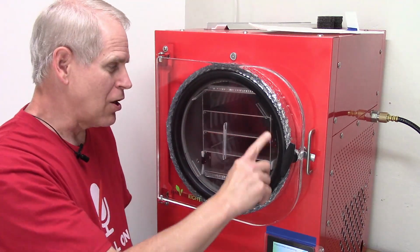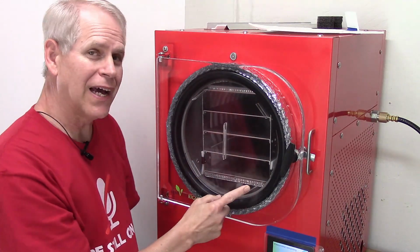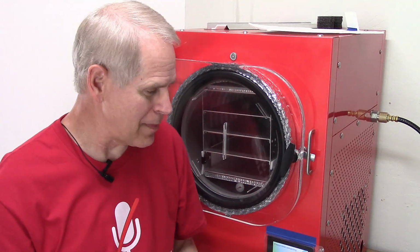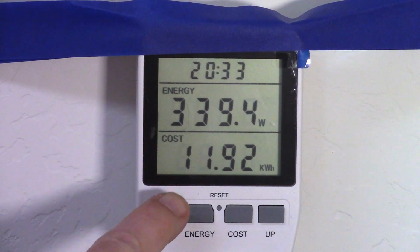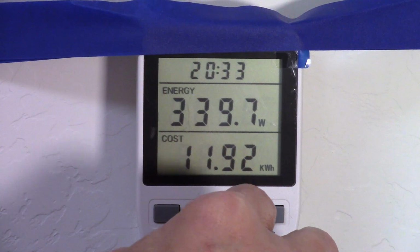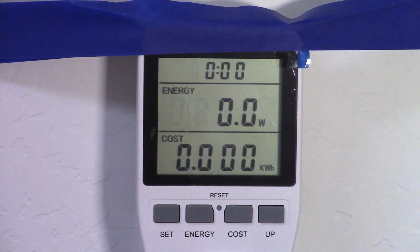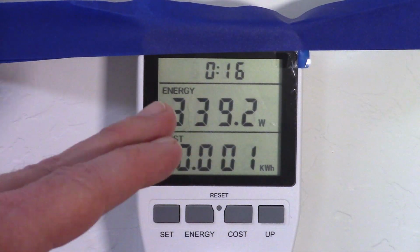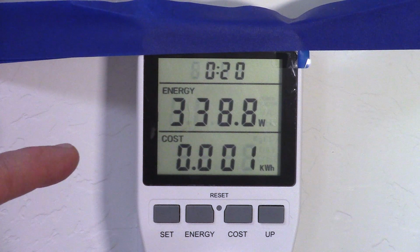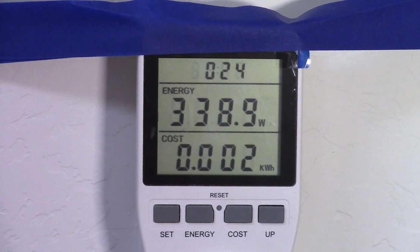And with the seal ring all the way around, I don't have to worry about ice forming along that seal. Now we'll check the power usage for the Cheerio batch. The power usage for the Cheerios was 11.92 kilowatt hours. And I'll reset it. Ready for the next one. The cooling of the freeze dryer, the way it's sitting right now, is taking about 338, 339 watts.